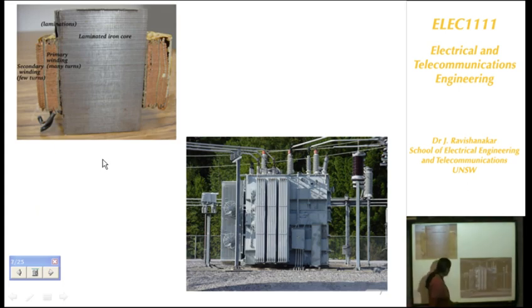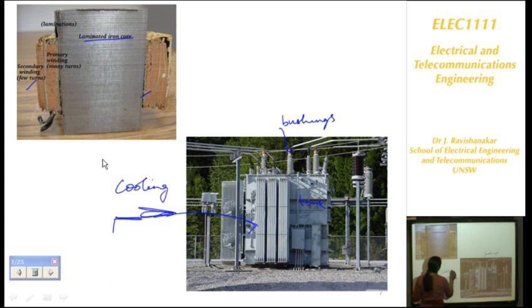So here are some figures of transformers. You can see this is a laminated iron core, with the primary winding on one side and the secondary winding on the other side. This is a transformer which you see in substations. This is the transformer tank. These are the transformer bushings, the leads which take out the primary and secondary connections from inside the transformer, and these are the cooling vents, the pin-like parts protruding there. Because the windings produce heat and are contained inside a tank, a lot of heat is produced, so in order to vent that heat out, we have cooling vents.